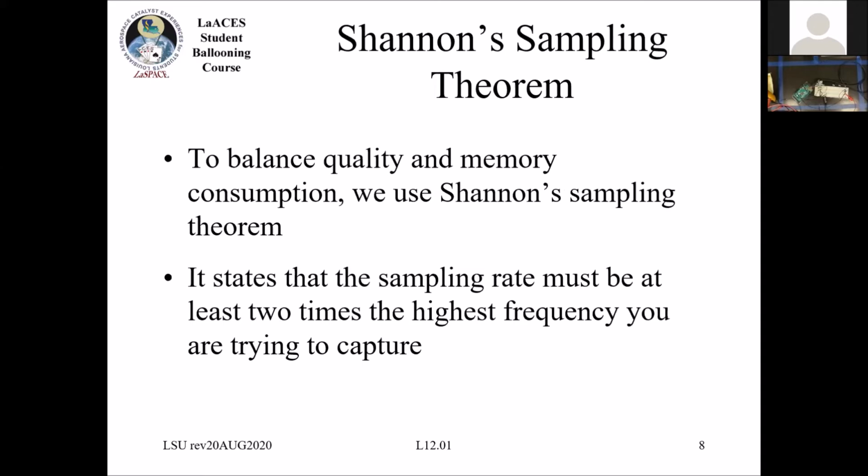So basically, the idea of how you choose that is you want to go in with having an idea of how quickly the thing you're measuring is changing. So for example, if I'm talking about the height, the altitude, I have an expected ascent rate of the flight. In this case, I expect the balloon to be rising 1,000 feet per minute.